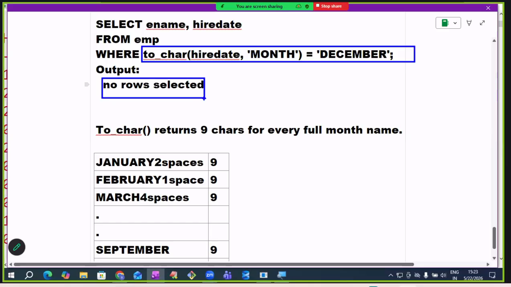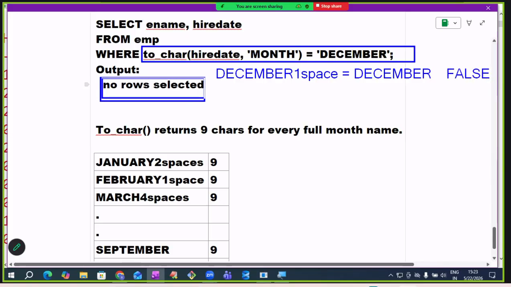Why? Because if an employee joined in December, TO_CHAR is returning December plus 1 space. Is December with 1 space equal to December? It is checking. The condition is false. All conditions are false. When all conditions are false, we get output as no rows.